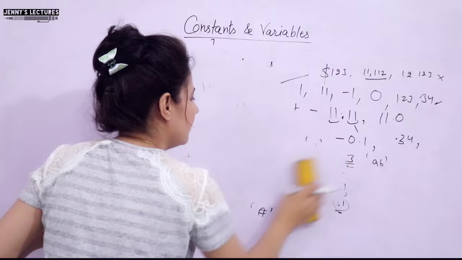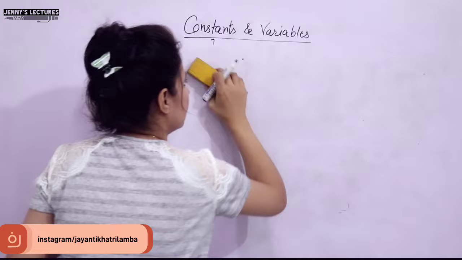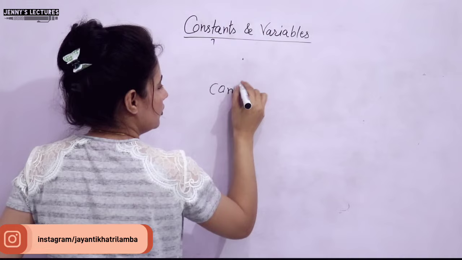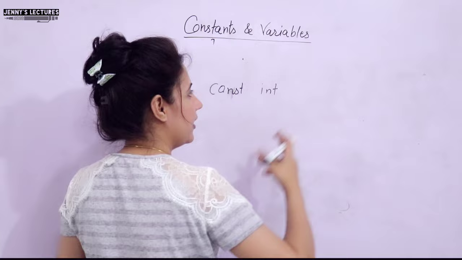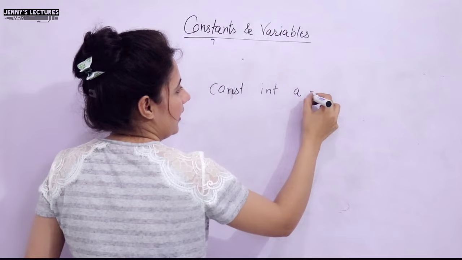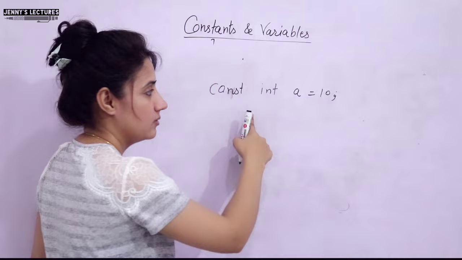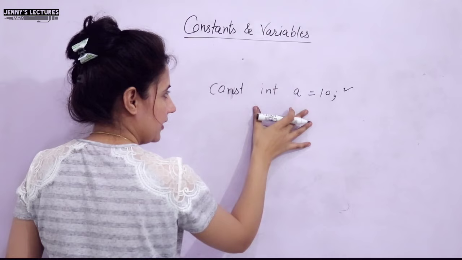Two methods are there. You can use a const keyword, something like this. In a program I can write the const keyword, then the data type. A primitive data type, although we'll discuss data types later in this series, but I hope simple data types are clear to you, that we have discussed in the C programming language. int, the name of the variable A, and just the value 10. This is the correct definition of a constant. How you can write or define a constant, right?